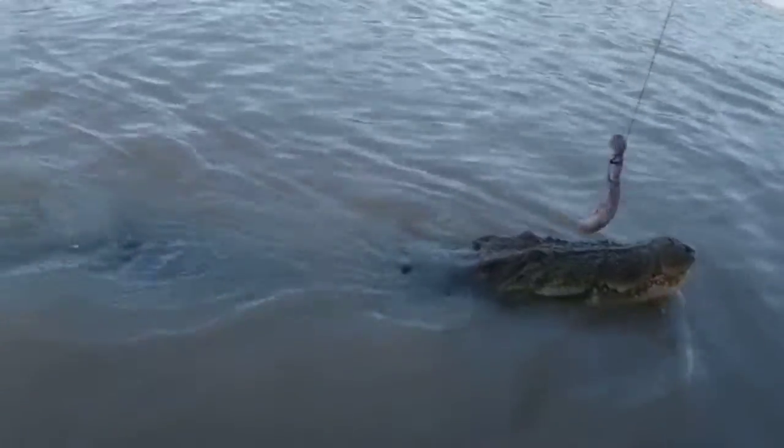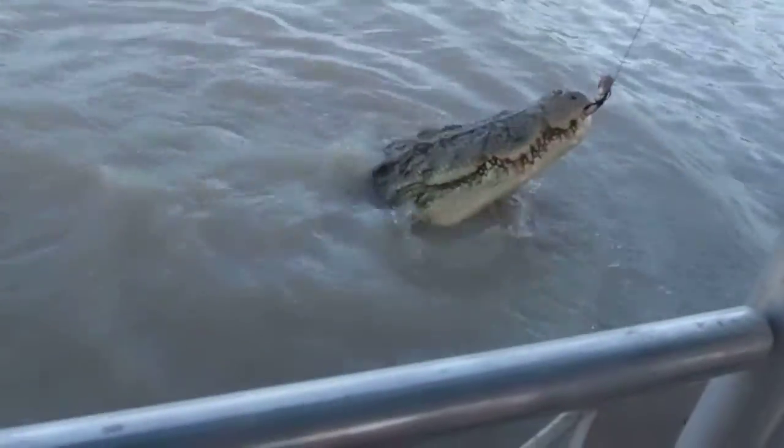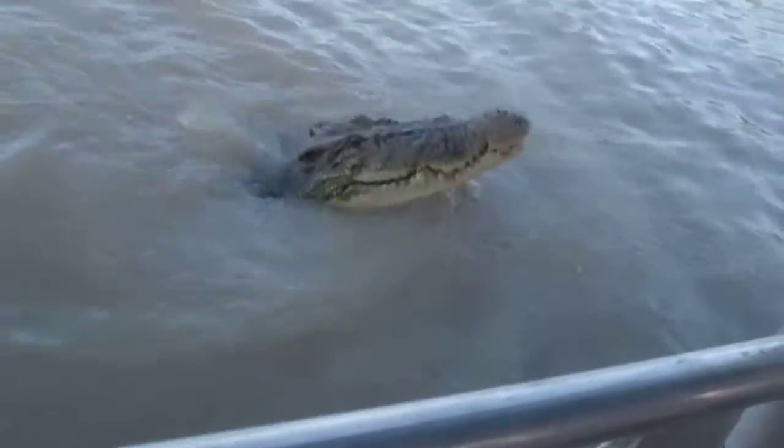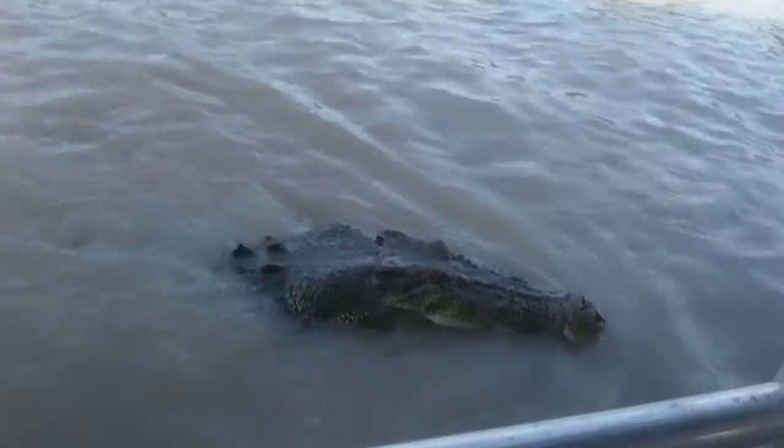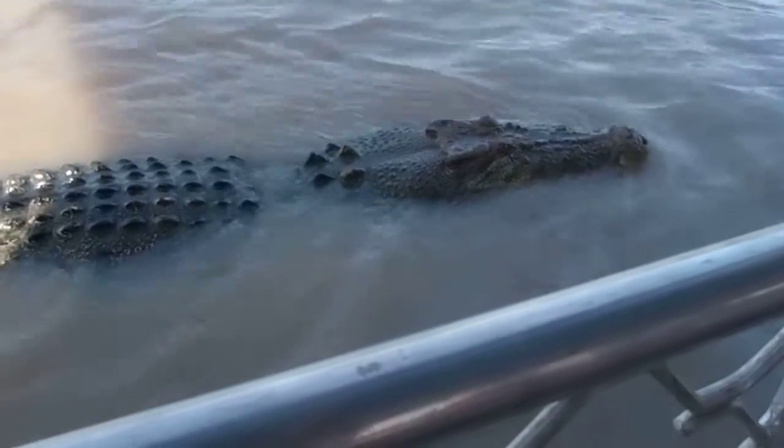You'll notice how the nostrils, the eyes, and the ear slits are on the highest points of the head. The ear slits are right behind the eye — there's a little black slot there — and that allows external sound to enter the auditory area of his ear. Right behind that ear slit is actually a flat panel that's the underwater area.